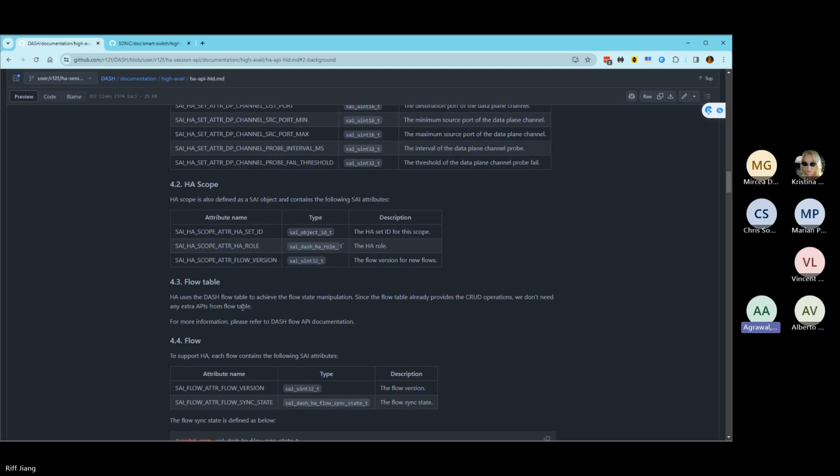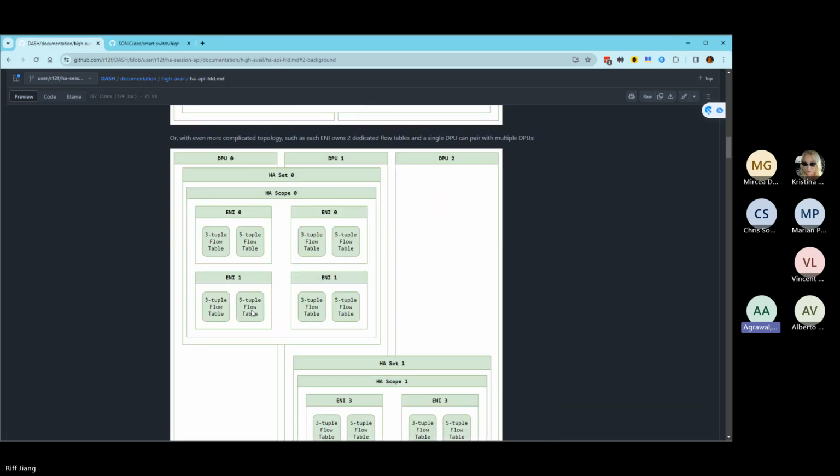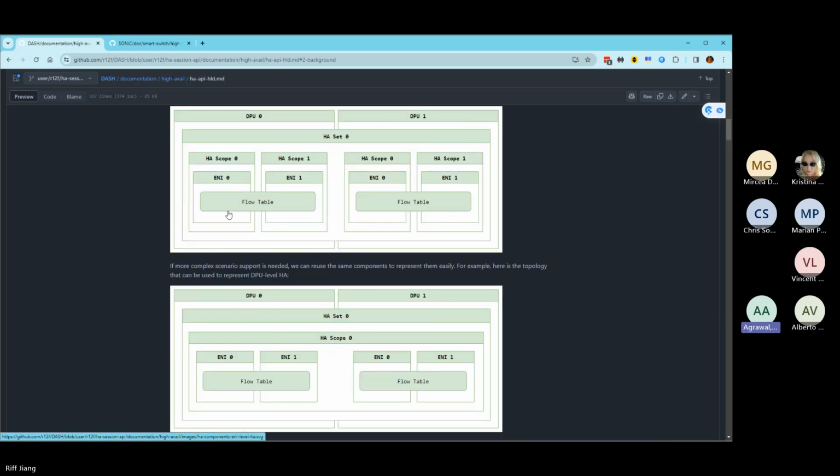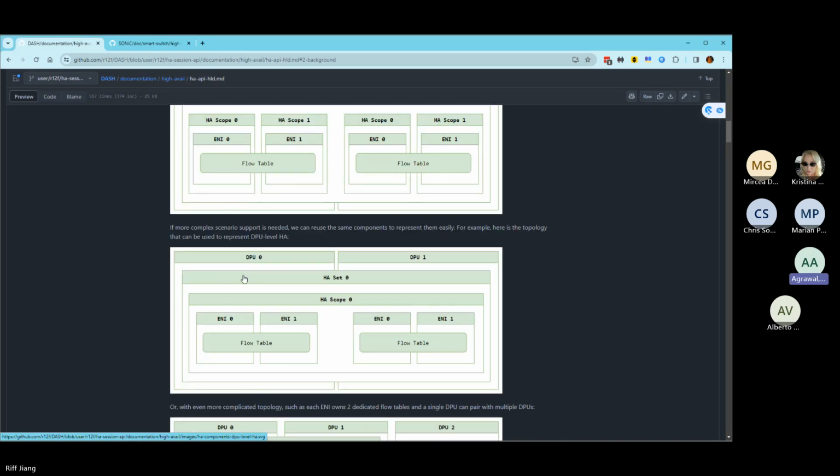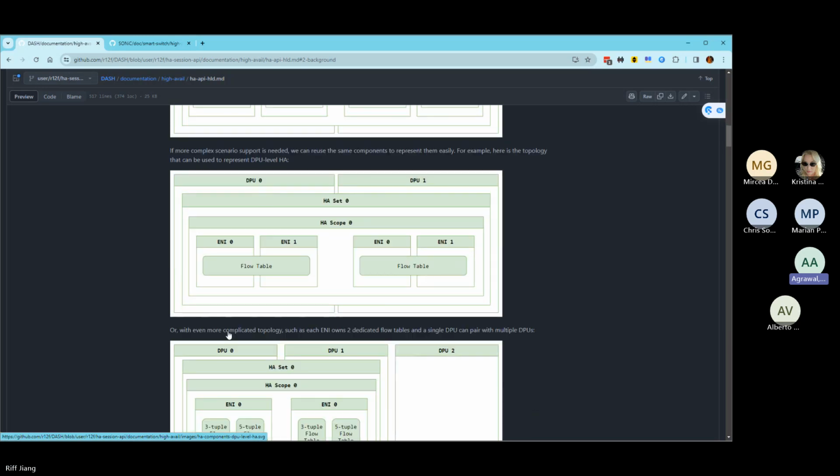I think you kind of answered it, but I was just wondering about the use case for creating multiple flow tables, since you said it's an optional capability. In the beginning, the idea was to create a single flow table shared across all ENIs, so you don't have a hard-coded number of flow entries per ENI. Creating a single flow table is beneficial because it's better sharing. So what is the use case for creating a flow table per ENI?